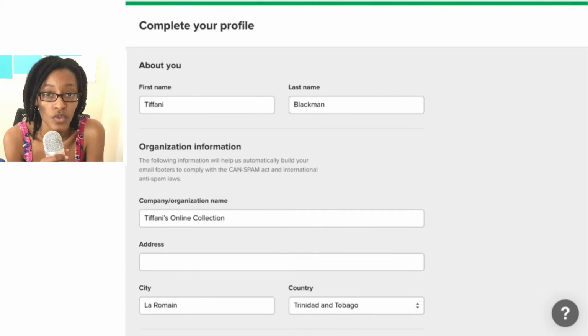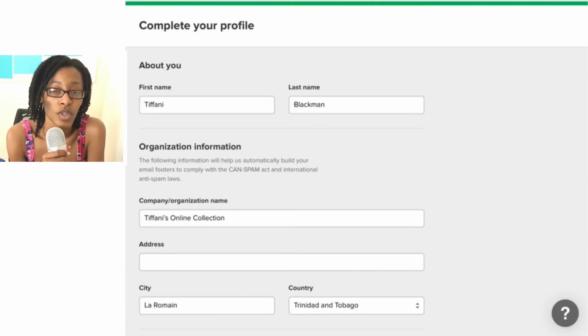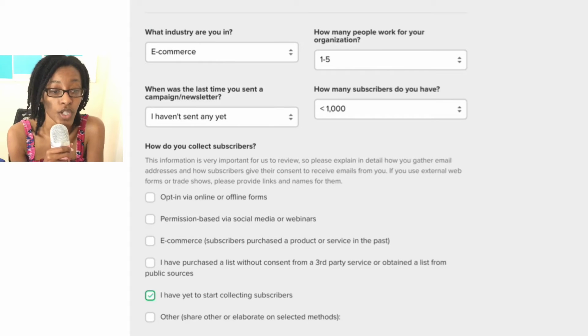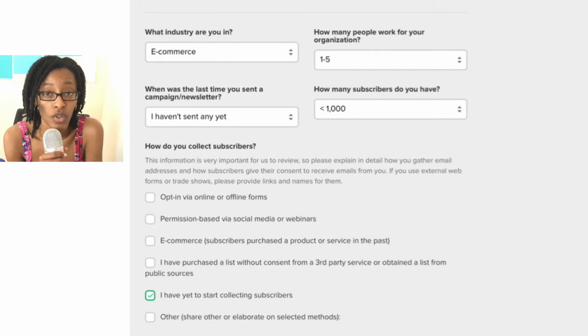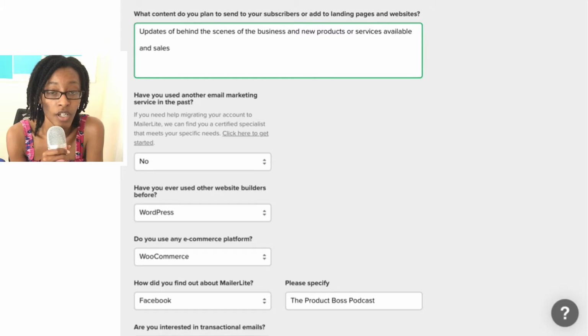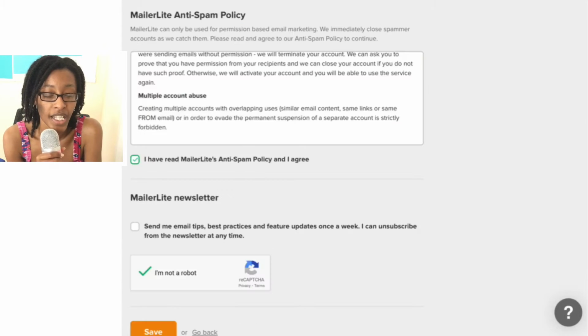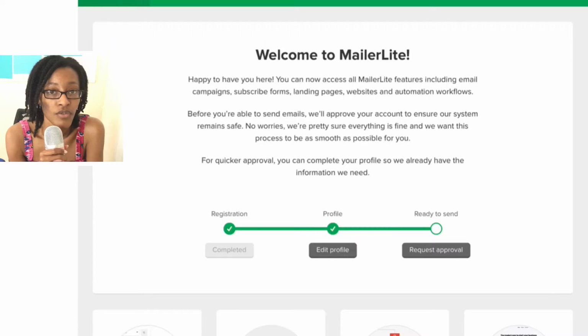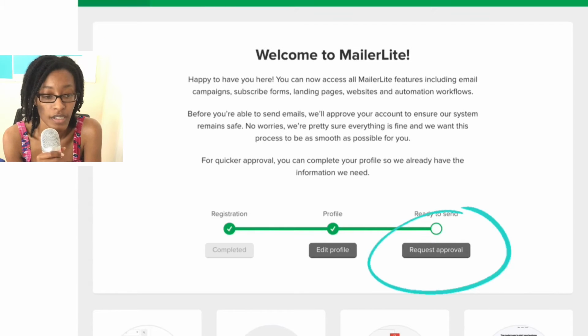So it will prompt you to complete your profile, and once you click on this, you'll have to fill in your name, your company address, the industry, the number of workers, the familiarity of the software, the number of email subscribers that you currently have, how you collect email subscribers, what you plan to use MailerLite for, your experience with the software and platforms, how you found out about MailerLite, and then you have to agree to their terms and conditions and their policies.